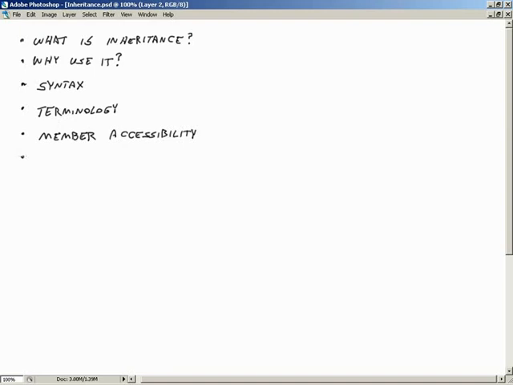Next, constructor execution slash parameters. And just so that nobody gets confused, I'm referring to constructors that take parameters.